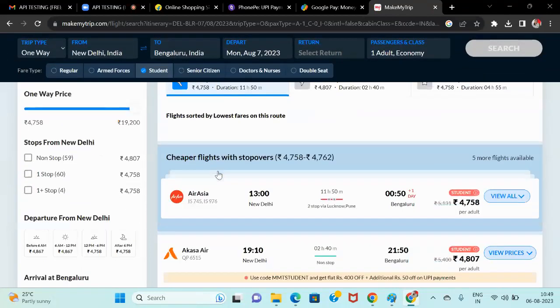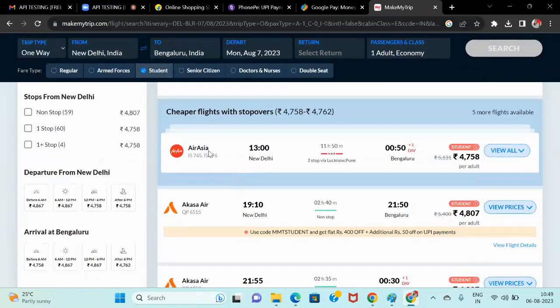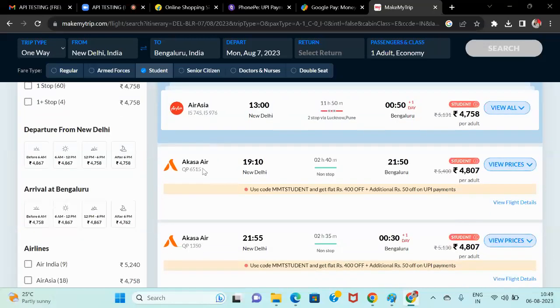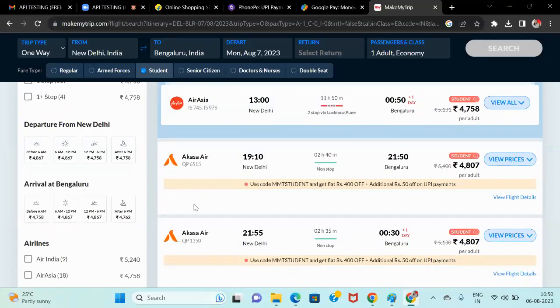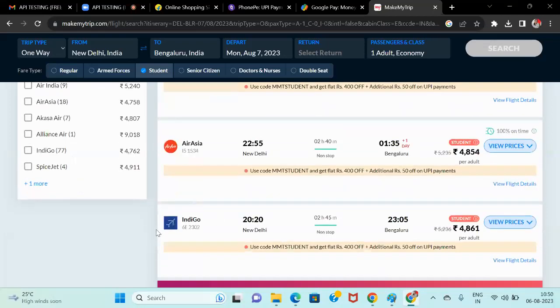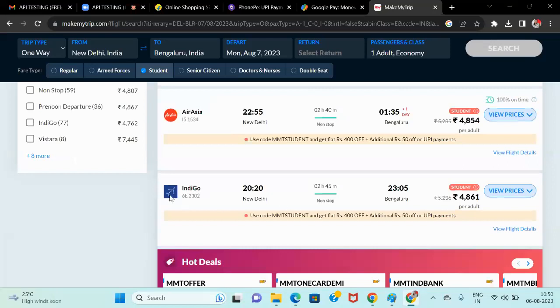Don't you think, guys, AirAsia is also a separate application? We also get this flight information in the AirAsia application. Akasa Air is also one more application, and Indigo is also one more application. So all this flight information is also available in those applications, but also available here as well.